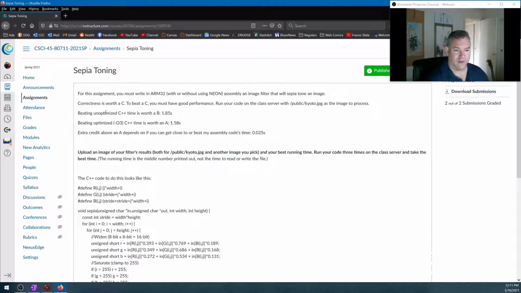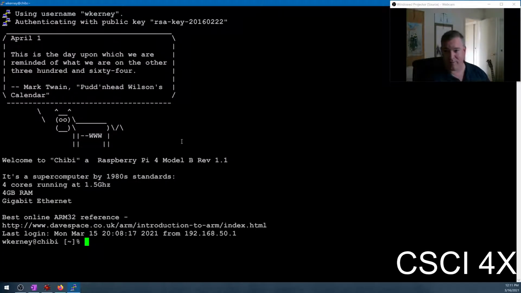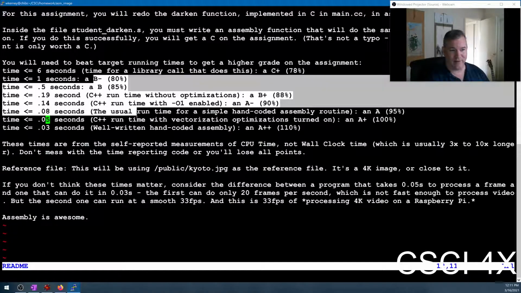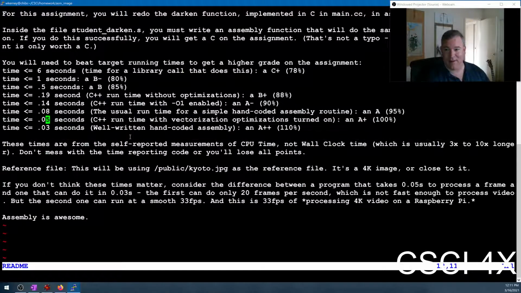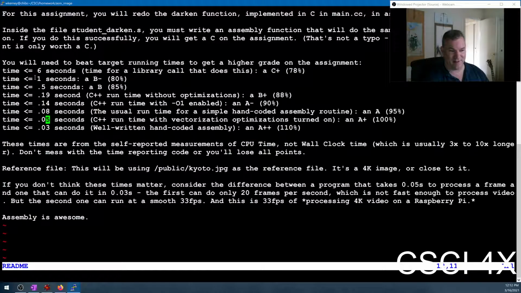Okay, so I did some benchmarks. I actually updated the times on the server because we are running on a faster Raspberry Pi server now. I didn't realize that. Well, I did realize it, but I didn't update the README file as aggressively. So for next year's class, you'll notice the times they have to beat are smaller. So it is a much tighter bound on the running time for next year's class.